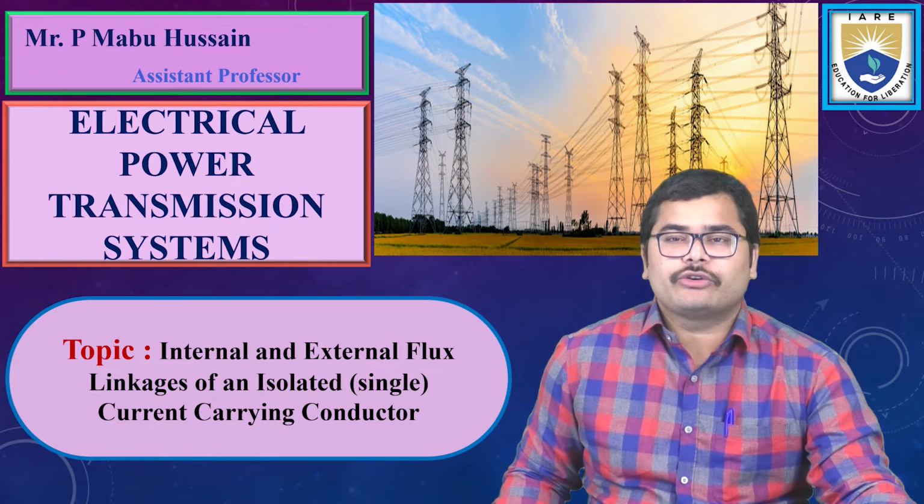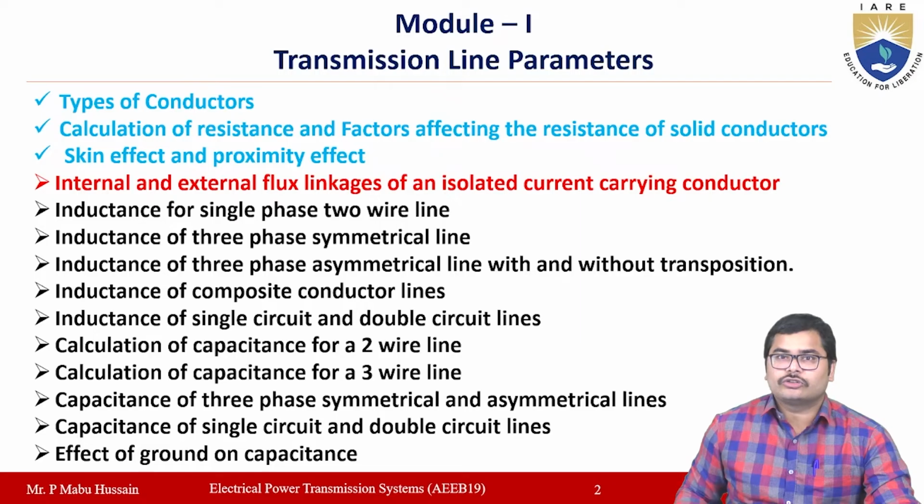So in this video, we are going to discuss the internal and external flux linkages of an isolated single current carrying conductor. This topic comes under Module 1, which is transmission line parameters. In this module, we already completed in previous videos the types of conductors, calculation of resistance, factors affecting the resistance of solid conductors, skin effect and proximity effect. These first 3 topics were completed in the last video. Now in this video we are going to discuss only the internal and external flux linkages of an isolated current carrying conductor.